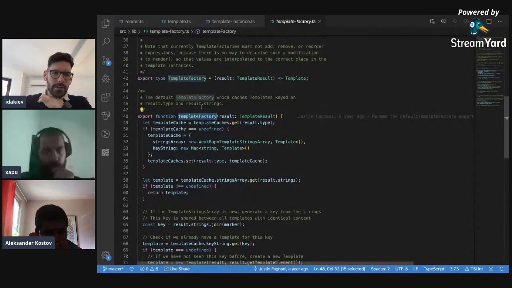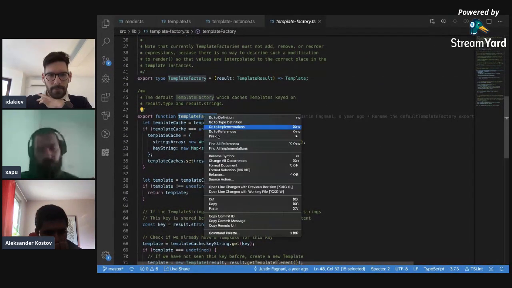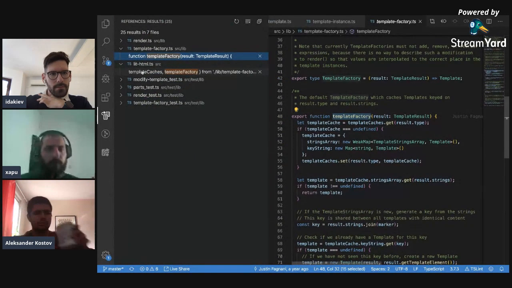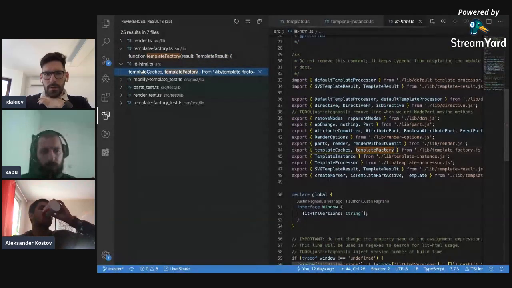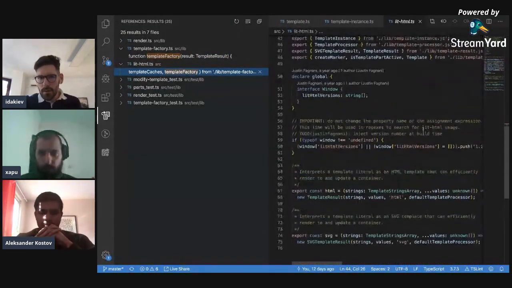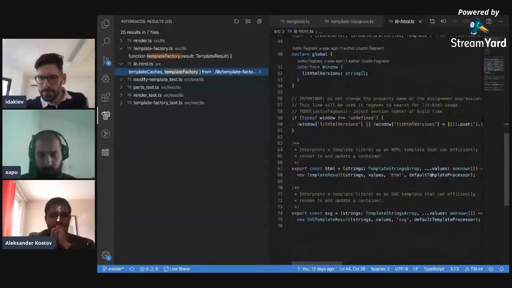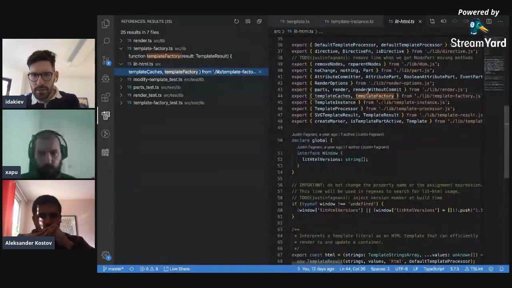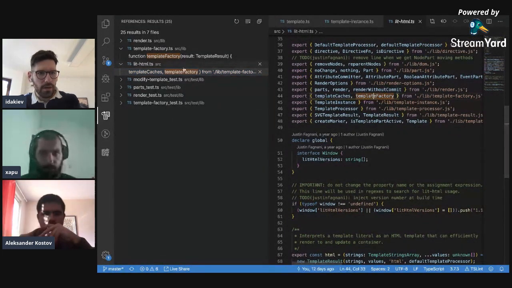Let's see where this template factory is used. It's used here whenever we're default template processor. But where is this factory being used? It's just being exported.